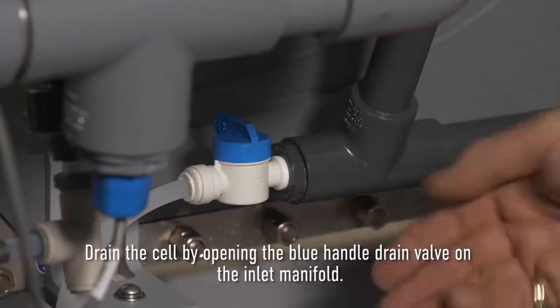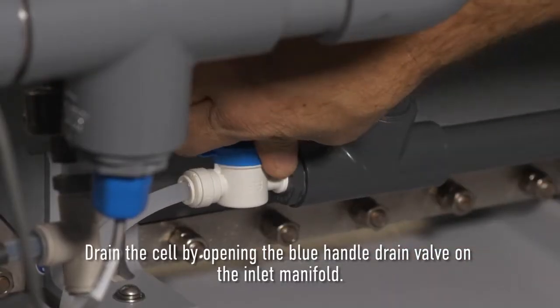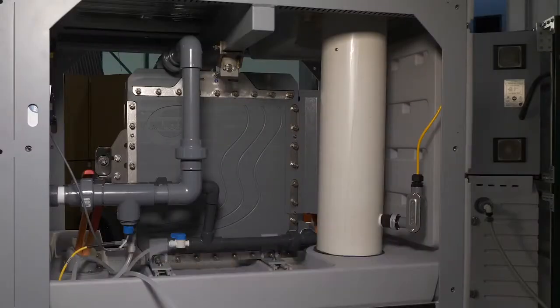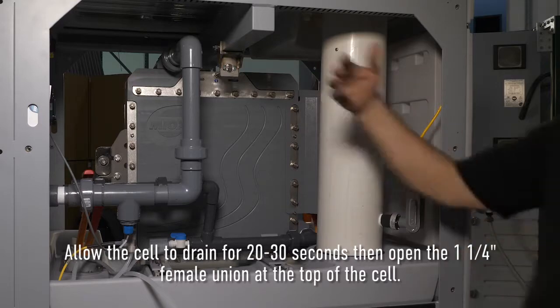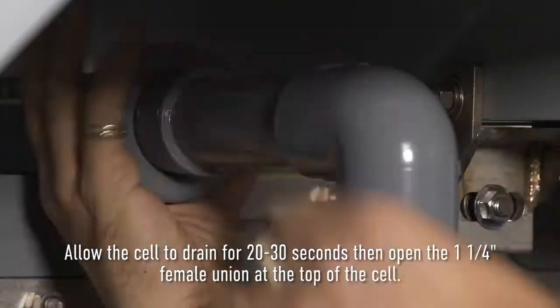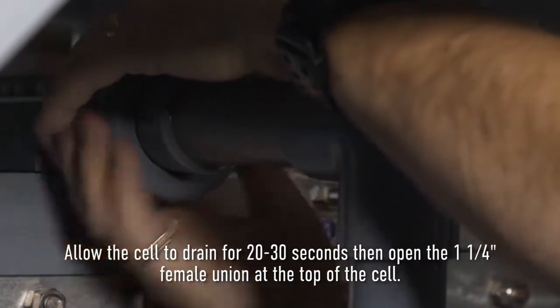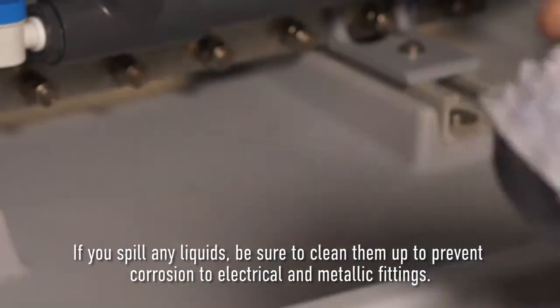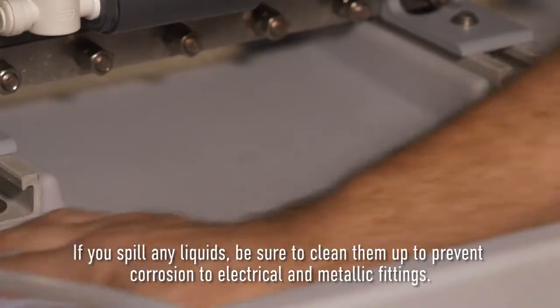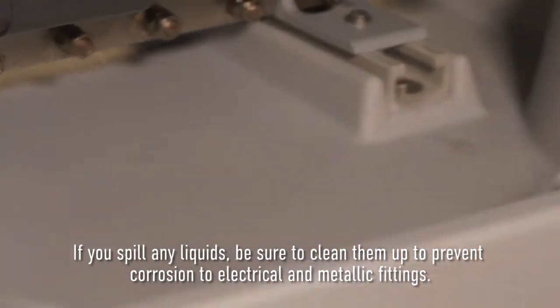Drain the cell by opening the blue handle drain valve on the inlet manifold. Allow for the cell to drain for 20 to 30 seconds, then open the 1 1/4 inch female union at the top of the cell. If you spill any liquids, be sure to clean them up to prevent corrosion to electrical and metallic fittings.